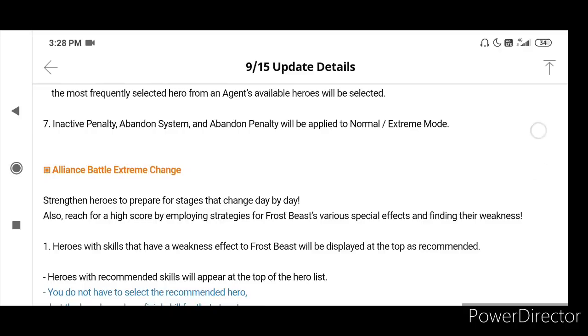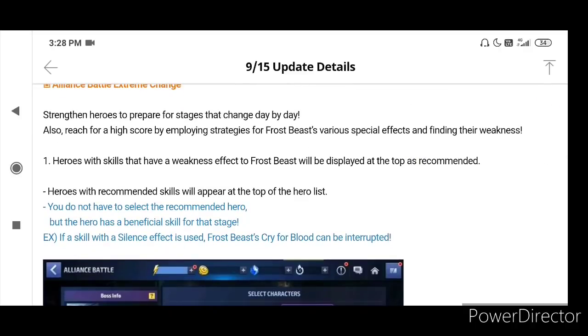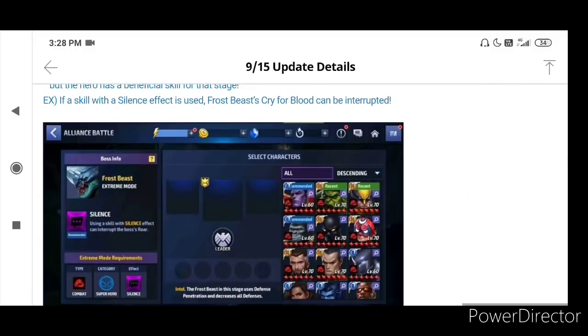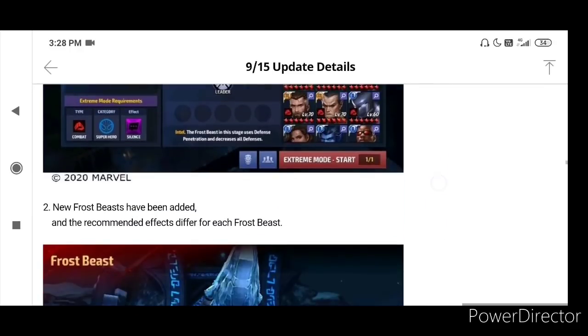Alliance battle extreme change. Did they change anything from the update APK? I don't think so. You do not have to select the recommended heroes. Obviously it will tell you the recommended characters having a certain effect. For example, for silence, it will show you the characters who have silence skills first, and then the other characters. New frost beasts have been added.